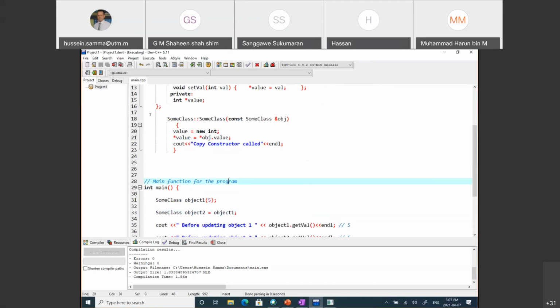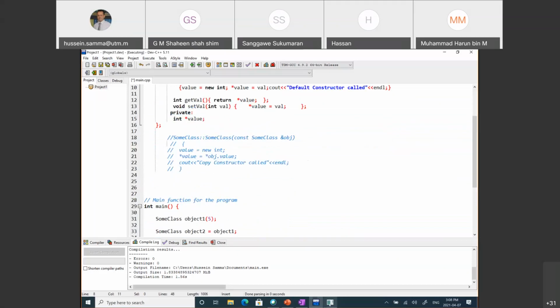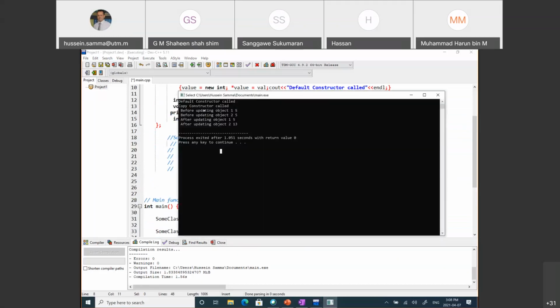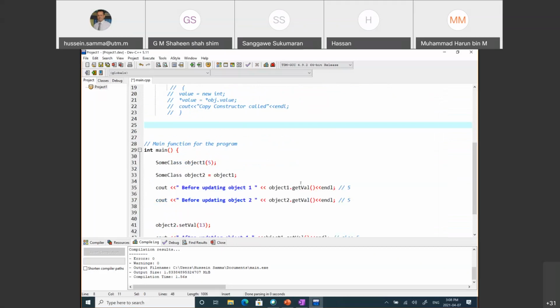Because previously, without this one, I'll comment here. Without copy constructor, what you see is the default constructor is called. So now I see default constructor called, 5, 5, 13, 13. So you see here without copy constructor, so you can see the problem now.